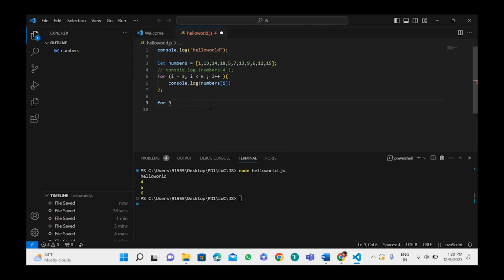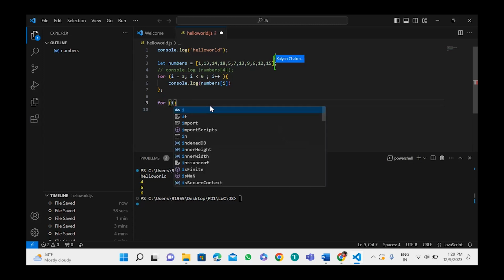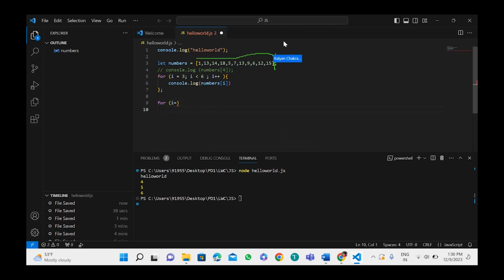For the for loop, you start with 0 and go till the end. How many digits are there? If you know the array end, you write 9 or less than 9 like that. Now what I'm asking is, how many elements are there? How many times should the loop run? Oh, 11.